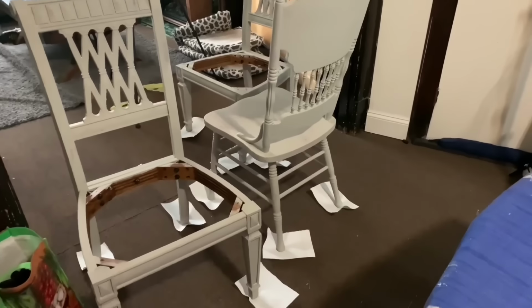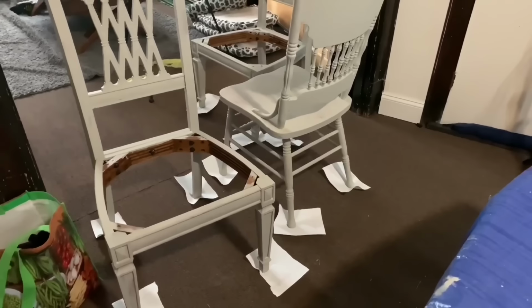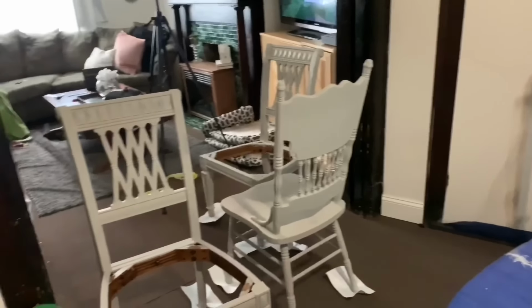And what I do regret is I wish I would have taken them outside and spray painted them. That would have made time go super fast. But it's okay, because I really do love the color. I am loving the color. So let me show you.